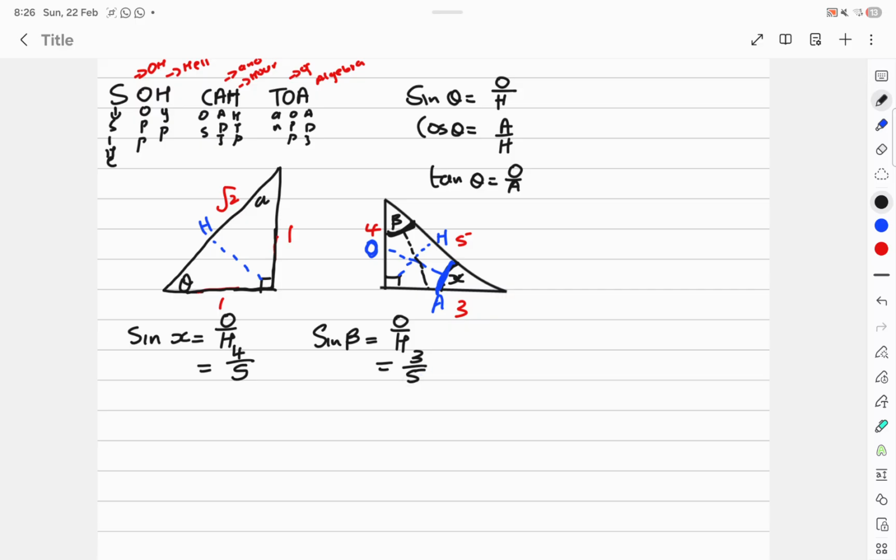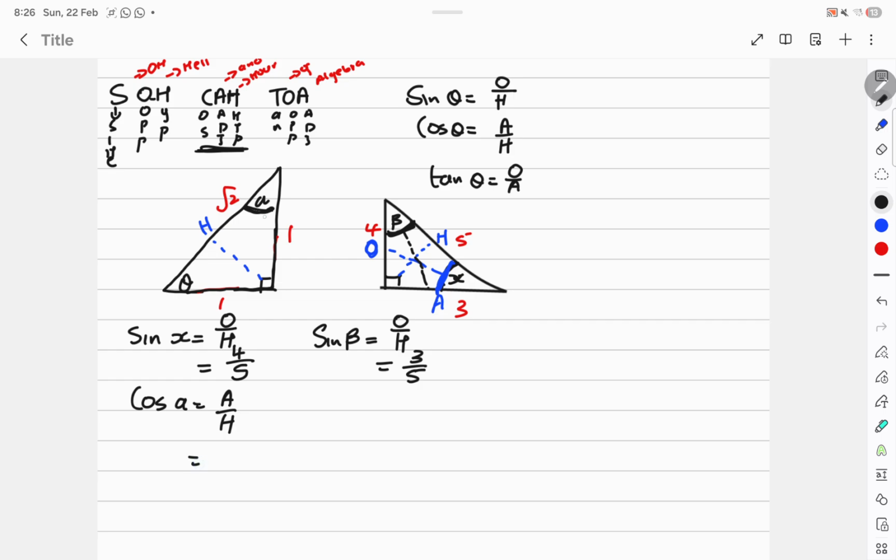You're remembering now. And then the cos maybe of alpha. The cos of alpha is adjacent over hypotenuse. Where do I get that cos is adjacent over hypotenuse? I got it from my SOH CAH TOA there. Cos is A over H, sine is O over H, tan is O over A.